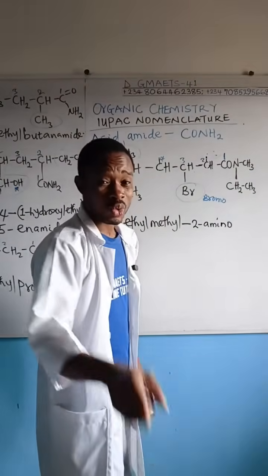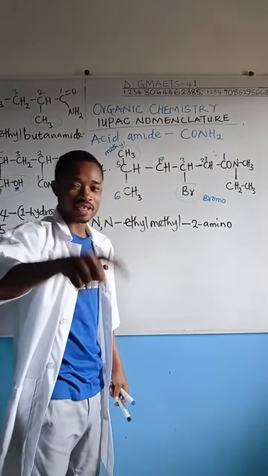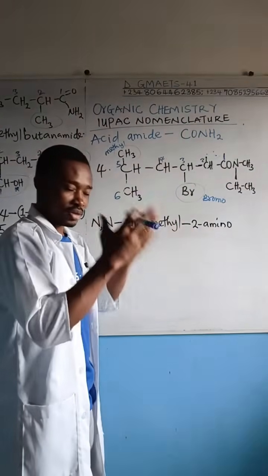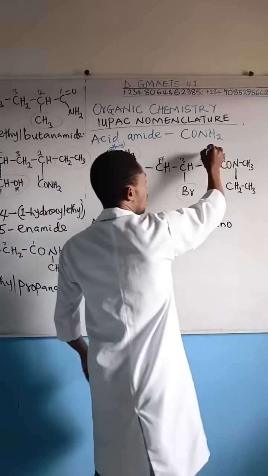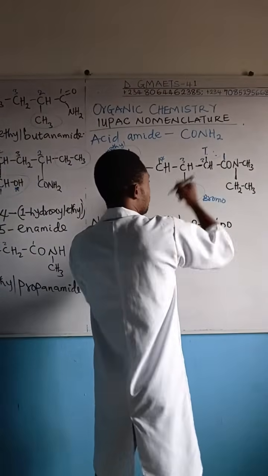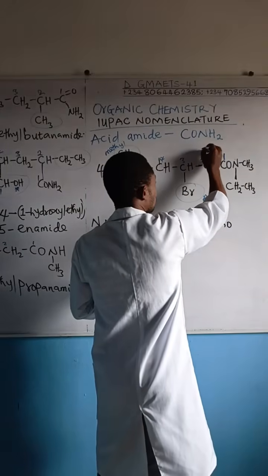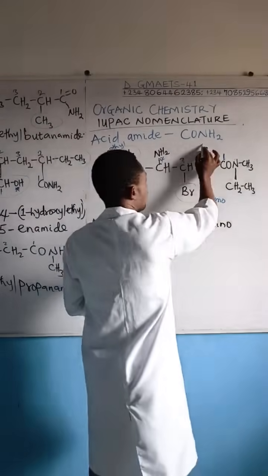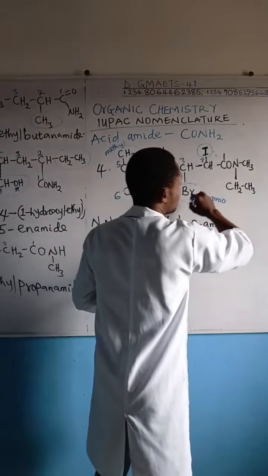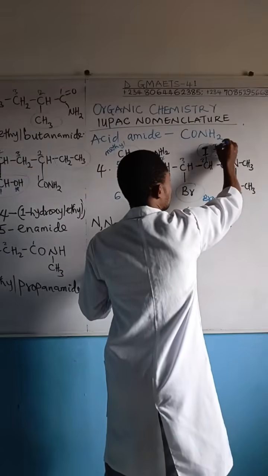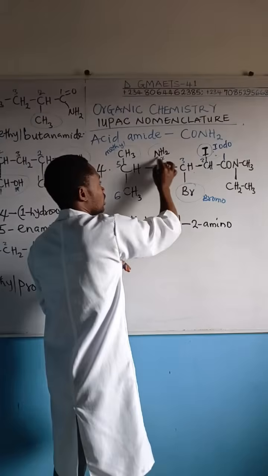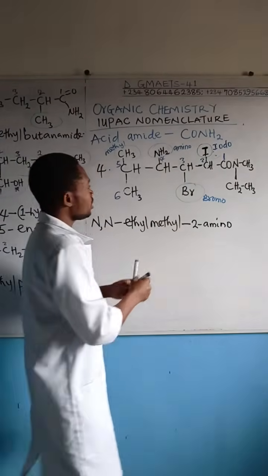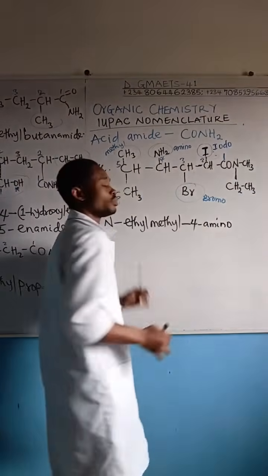You see why I said I always put you at heart whenever I'm teaching. If I had this written down before, I could have considered it, but I just formulated this. Let me bring iodine here. That is iodo. And then bring amino, so that somebody will know whenever you are having this class that you follow alphabetization. This is iodo. Alphabetical order, dictionary order. This is amino. Good. So it means this will be 4-amino.